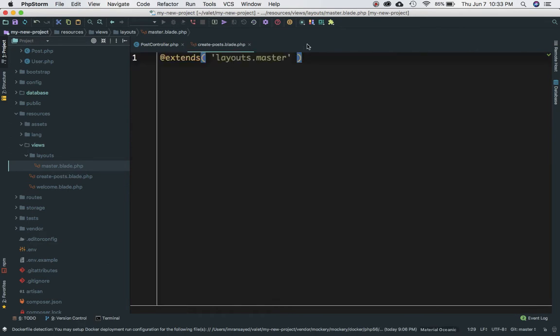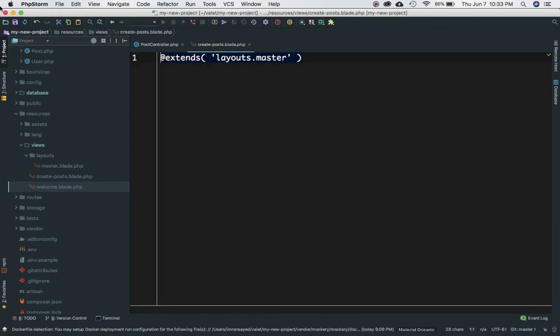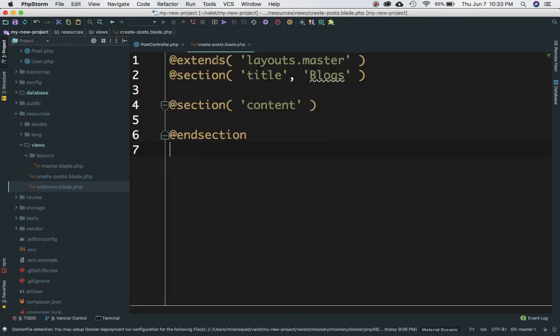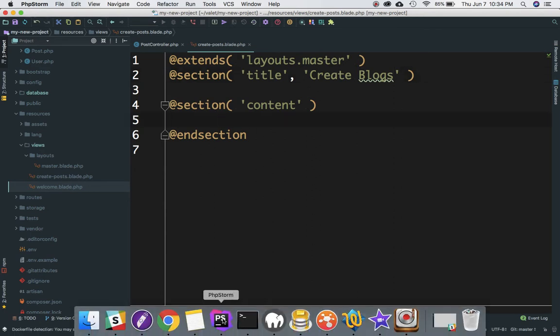I'm going to copy paste that from the welcome.blade.php just to save time. Basically over here we are extending the master, and we're changing the title to create posts. Inside of the content is where we will put a form.